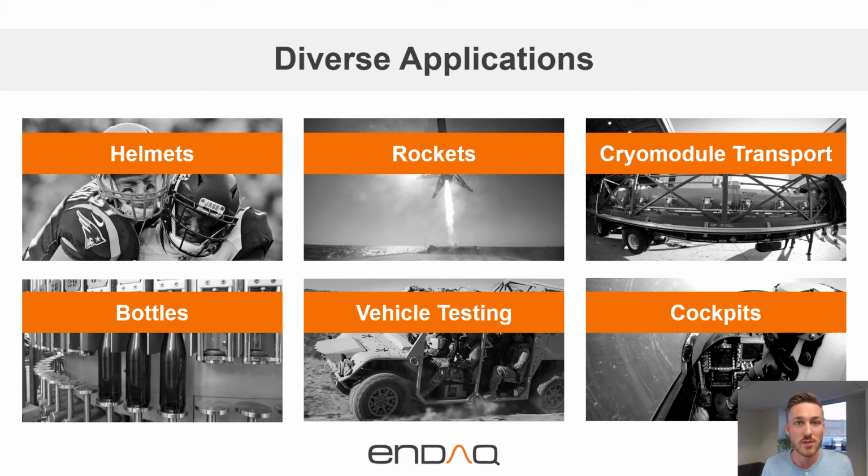We have customers shipping high-end, high-value assets like cryo modules, where they need to make sure that the system doesn't move much more than several millimeters throughout this truck bed length as it is shipped from one location to another. And they use 8 sensors throughout that cryo module to understand how little vibration is happening, and they designed a special package and system around their cryo module to protect it during shipping.